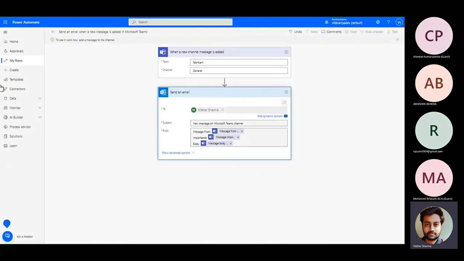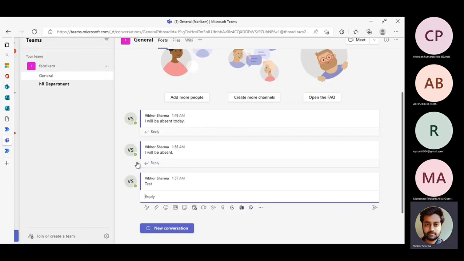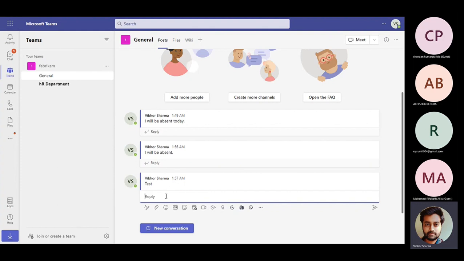So I'll test this flow right now. I'll go to my Microsoft Teams, go to Fabricam and say testing email automation.